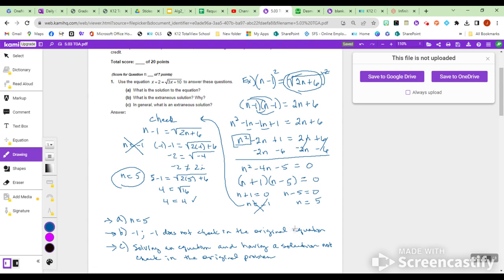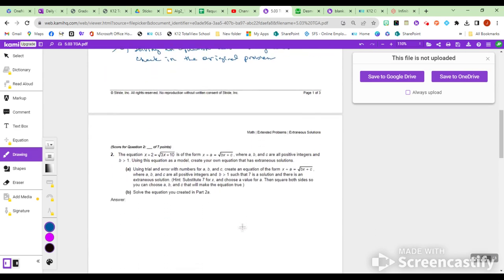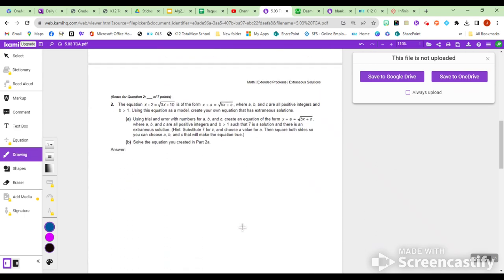And remember, you don't have to type all this in. You can write it on your notebook paper, take a picture, just make sure it's a good picture, make sure it's close enough up so I can see it. And then you could submit your picture for this instead of trying to write everything. Okay, so that's number 1. Number 2 and number 3 are very similar. Okay, 2 and 3 are similar to each other.